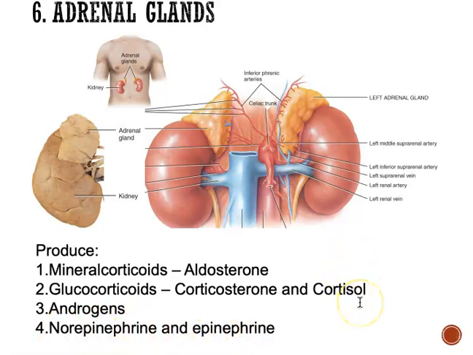Cortisol is going to have an anti-inflammatory effect, and it's also going to release sugars into the bloodstream, right? Because we're going to need that in working muscles. And then aldosterone is going to help us retain water to also increase our blood pressure. So you can see how the adrenal gland, even though it's releasing different things, they all kind of can work together synergistically.